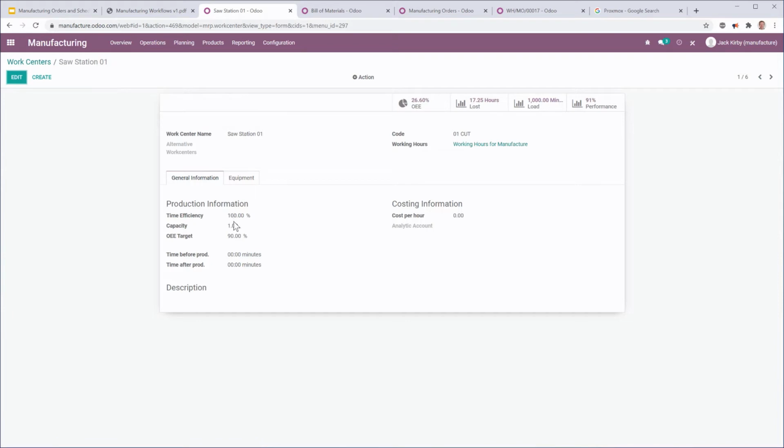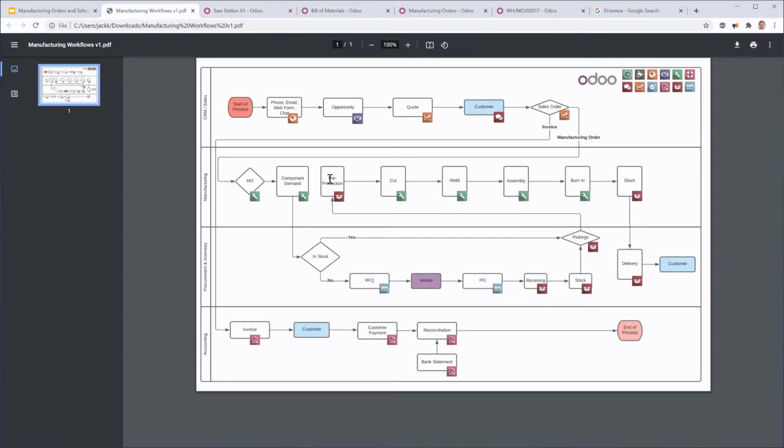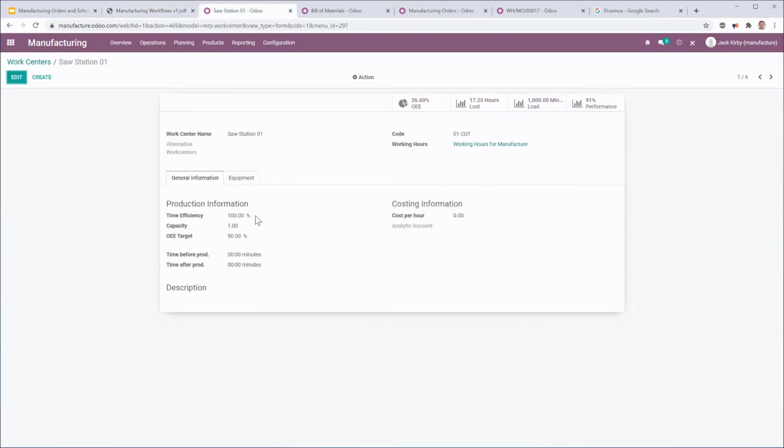The other component to take into account when scheduling is the capacity. In my manufacturing system, I budget the amount of time that it takes to cut a smoker in terms of time. And I can only do one smoker at a time at my station, so the capacity is 1.